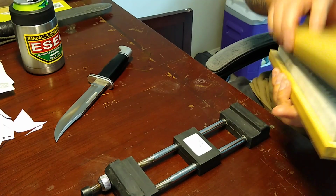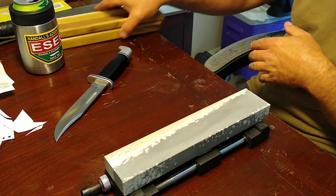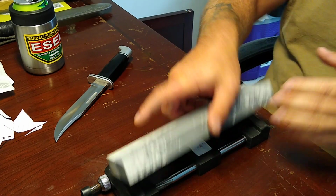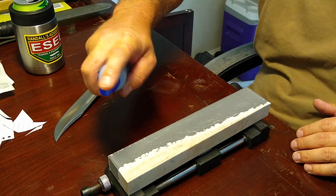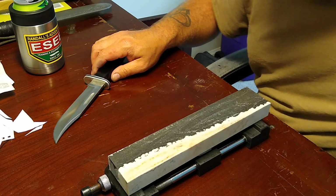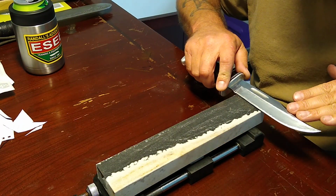We're going to go to a Dan's Hard Arkansas. There we go. Go to my left side. The other side, I left like it was from Dan's. Damn, this chair is getting to where it won't hardly roll. I'm going to have to get me another chair here pretty soon, guys.